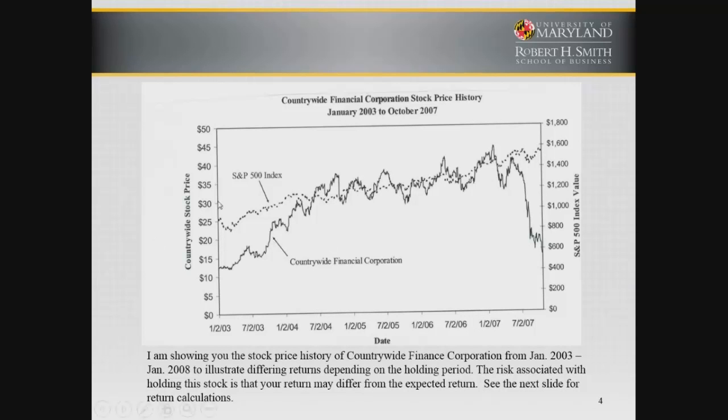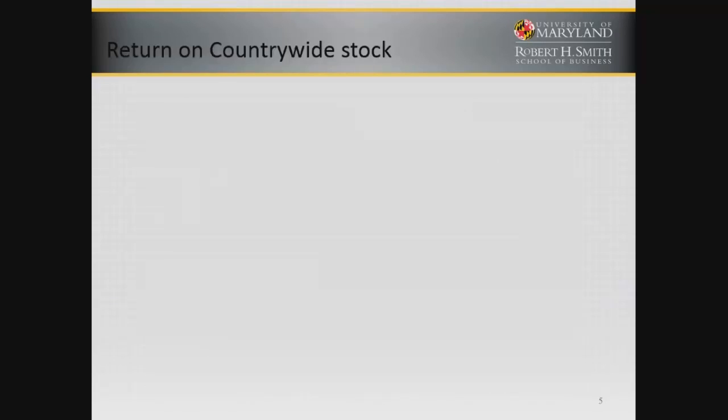If you look here, you can see the stock price history for a company called Countrywide Finance Corporation from January 2003 to January 2008. And you can see over different holding periods, what's the return on this stock? And you can see it varied greatly. The risk is that you may not get the return you're expecting.